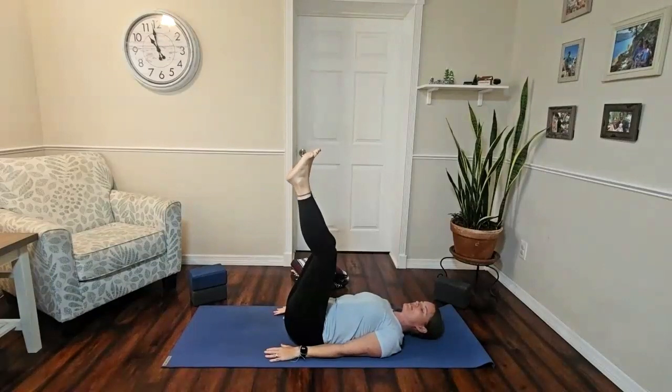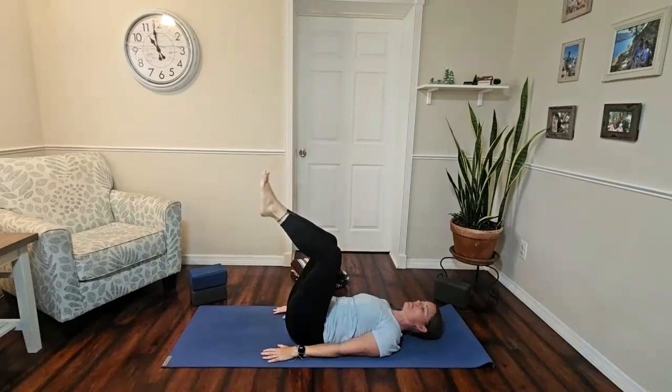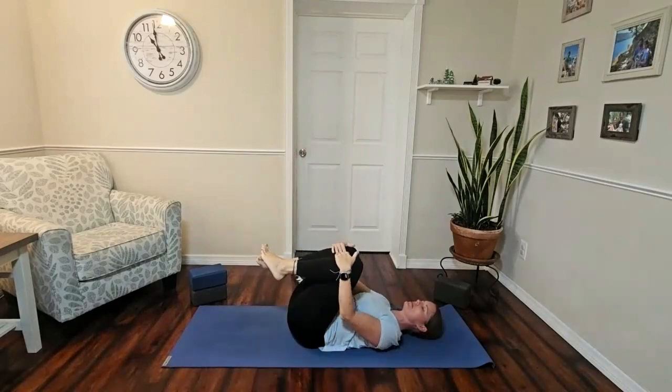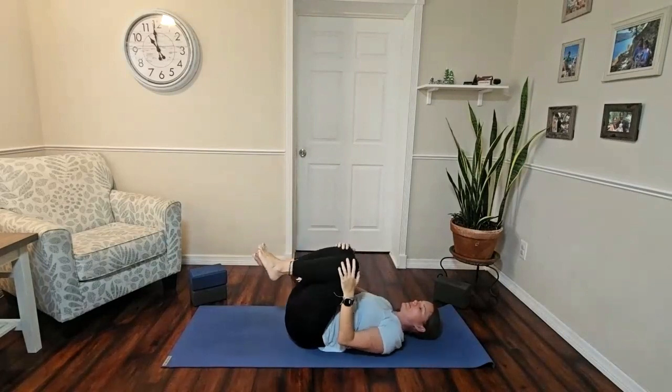Take a few more breaths. I know we're using our core, but press into your palms and shoulders to help support. And then release. If the heels are pushed out, release the feet, bend the knees, pull them into the chest for just a moment. And then we'll let the feet hit the ground.